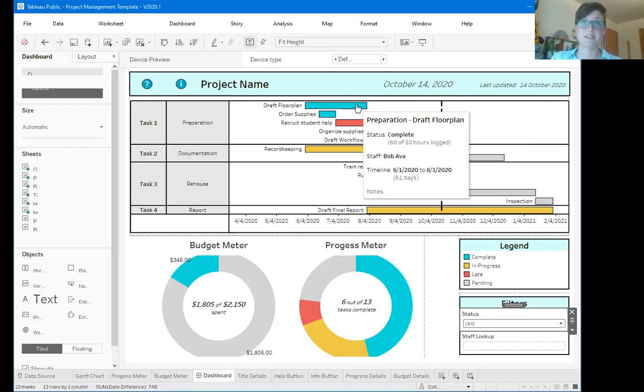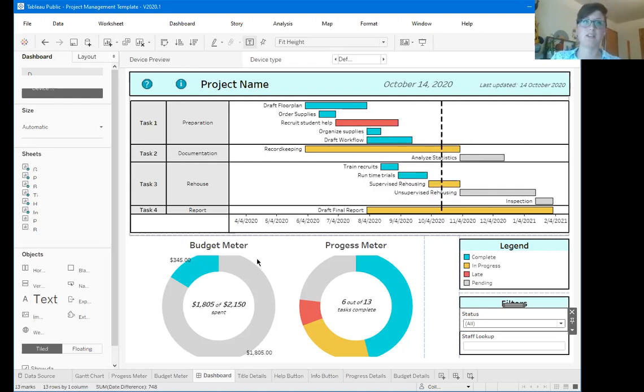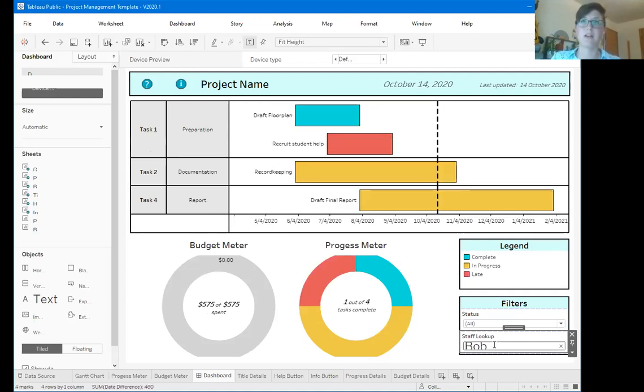You can assign certain staff to that subtask. It shows how many hours have been logged, its budget, and how much of the budget has been spent. You can see the total budget remaining and spent for the entire project. And you can also look up a certain staff member by name. So if you only wanted to see what Bob was responsible for, you can see his tasks, their status, how much of his budget is left, which unfortunately for him is out.